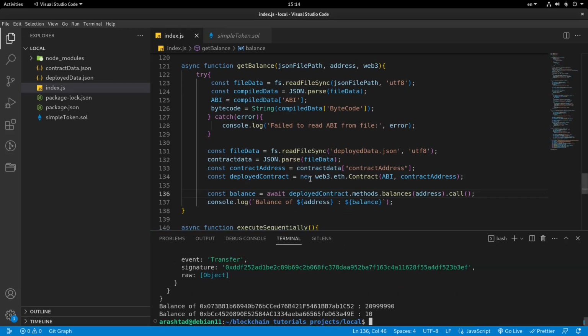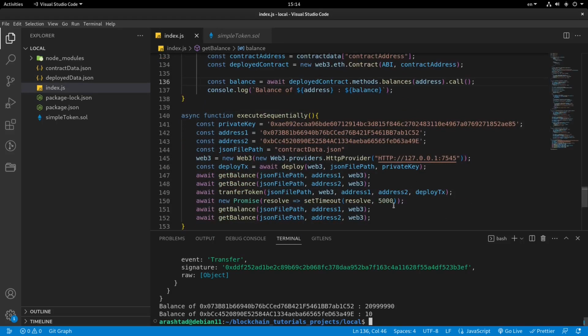That's why we just set a timeout here to control the amount of time that this transaction takes to happen, and then get the balances once again. If you don't set this timeout, then you will sometimes see that the balances will not change, and you might think that no tokens have been transferred, while it might take some time for that process to happen. So it is most of the time recommended that you have this setTimeout in order to control this process.